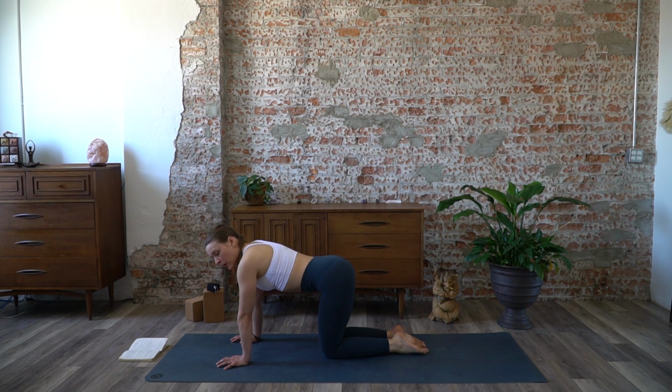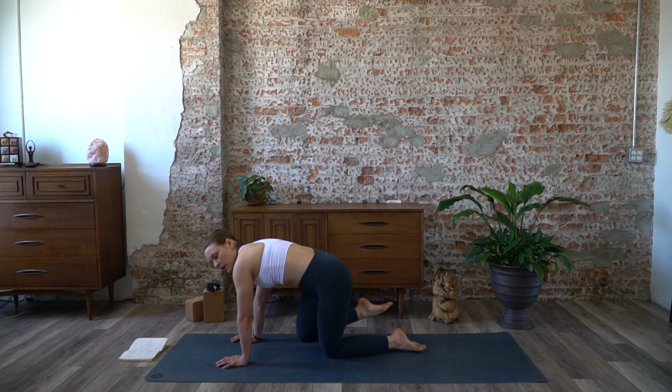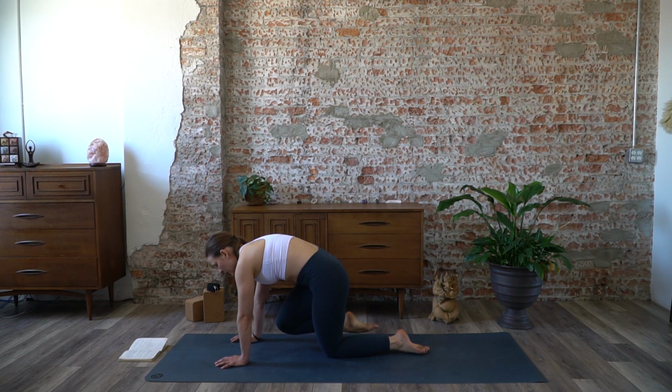All right, a little different. This time, we're going to take the knee to the right elbow, across the body to the left elbow, and then to the nose. So 5 on each. Right knee is going to go into the right elbow, or maybe up to the shoulder. Then bring it back, lift the leg up. Exhale, draw the knee into your left elbow or shoulder. Inhale, lift it up and back. Exhale, knee to nose. Just 2 more like this.